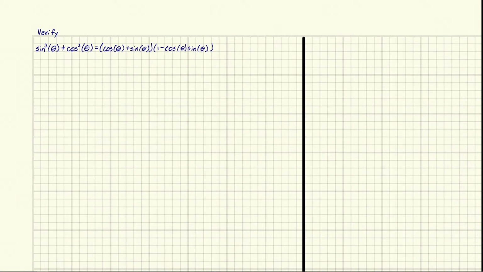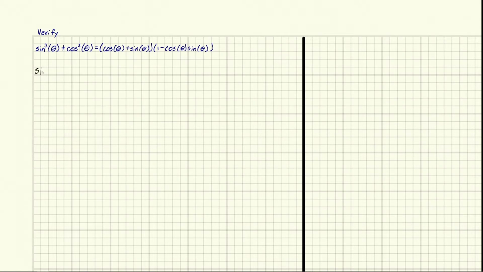A common mistake I'm willing to guess a lot of students will make is they'll factor these cubes out. But that is an illegal operation because of this plus sign. So if these were being multiplied together, you could totally take a cube out and then maybe do some stuff with some additional identities. But here, that would not be the case. I think it'd be easier to work with this side and get it to look like the left-hand side. So let's go ahead and do that.